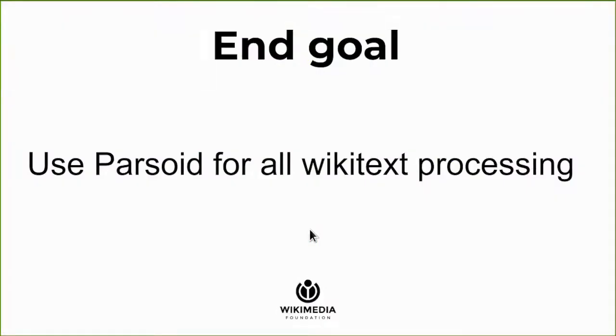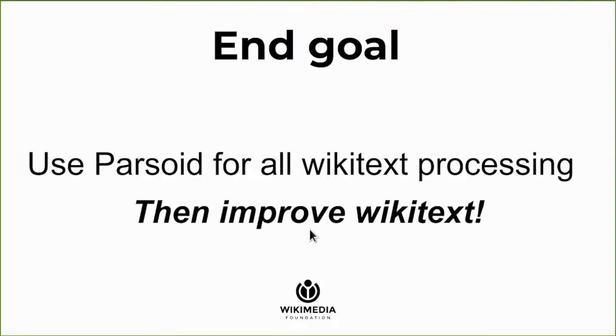So Parsoid is the next generation Wikitext processor. It was started in 2011. We've been maintaining it in parallel with the legacy Wikitext parser for 10 years now, and we're just about ready to retire that old code and move to the newer Parsoid code base. Of course, part of the motivation is to enable more innovation in Wikitext itself, both in the semantics it embodies, as well as the way we think about an article in terms of the composition of meaningful and typed fragments.